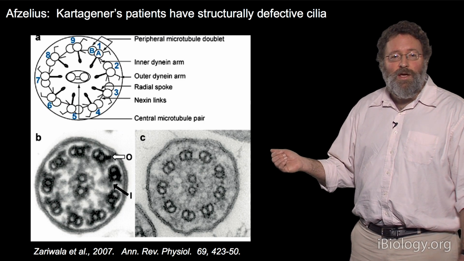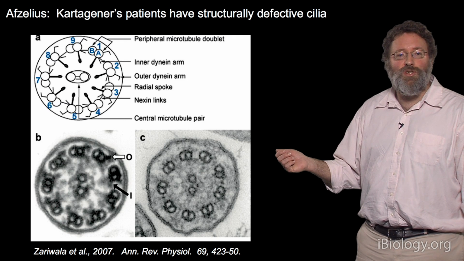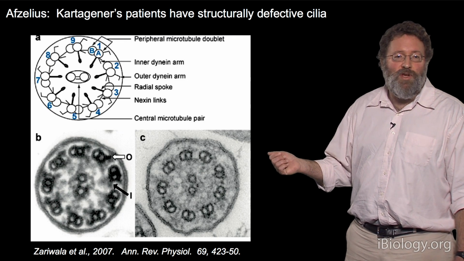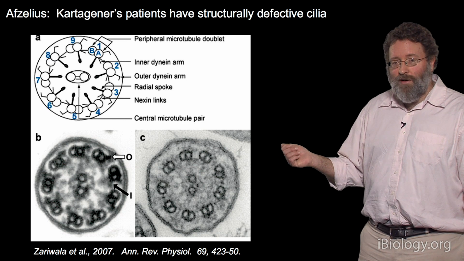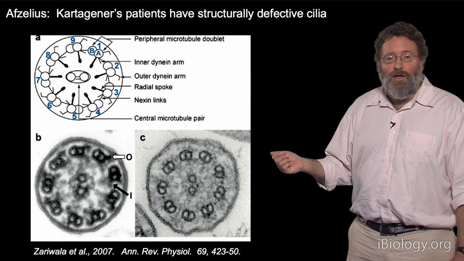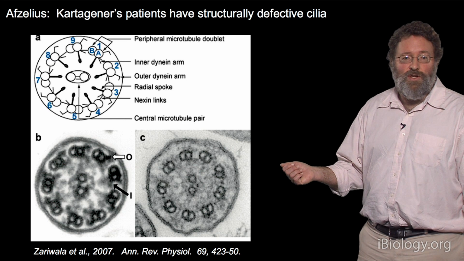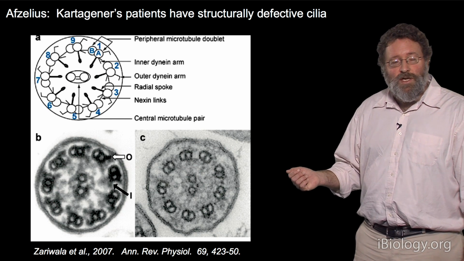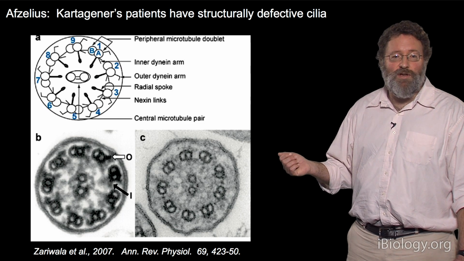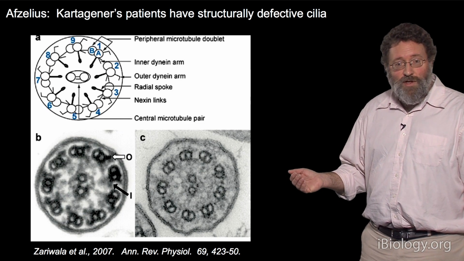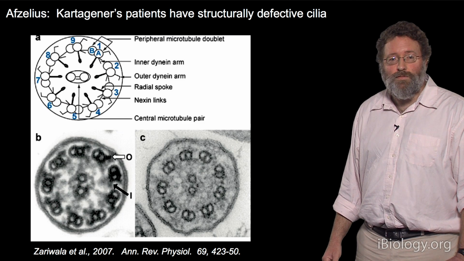On the bottom, we see on the left an electron micrograph of a similar cross-section through a normal human patient. And what you can see if you look carefully is that each outer doublet microtubule has these two projecting hooks, and those are the outer and the inner dynein arms that drive motility. On the right, we see a micrograph of a patient with PCD, and you see the patient is missing a set of the dynein arms, and that's why the cilia don't move. So when Afzelius discovered that Bardet-Biedl syndrome was caused by defective ciliary structures involved in motion, that was really the first clue that cilia could play an important role in human disease.